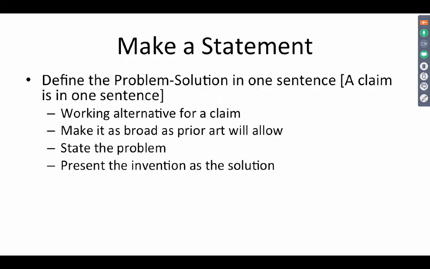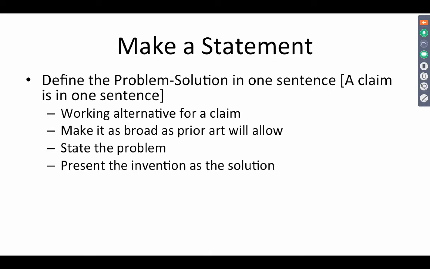Now, to capture the invention as a solution to a problem, you need to make a statement. You need to define the problem solution in one sentence, because one sentence has a significance in patent law: almost all claims, no matter how long, are drafted in one sentence. So you will be much closer to coming up with your claim if you make the problem solution in one sentence.